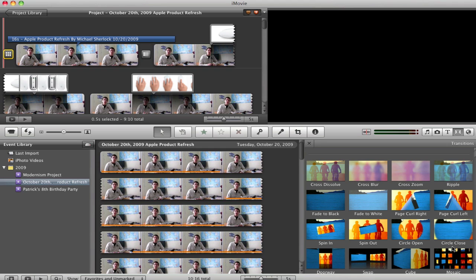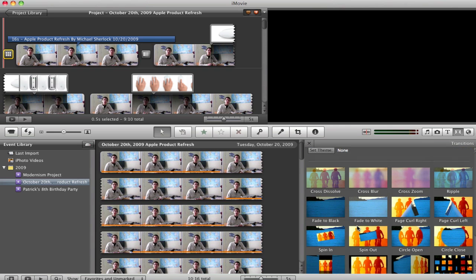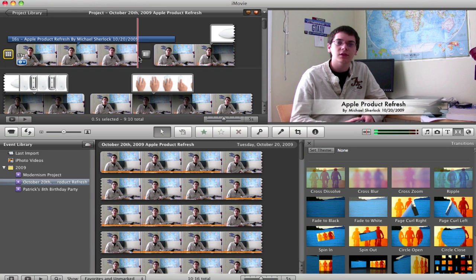Now, when you're doing a transition to introduce your video, you can pretty much go whatever route you want, but some of these more fancy transitions, I think, really work better when you have clips on each side, particularly swap, so you can easily graphically see a transition between two clips. Now, if you want it to be a little bit less obvious, you could also do a cross zoom. That's what I like to do between two clips, and I think that's demonstrated right here.